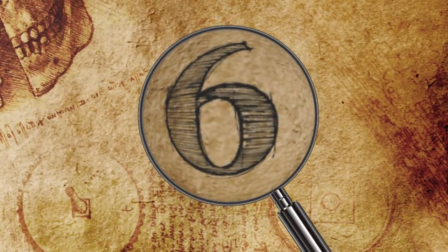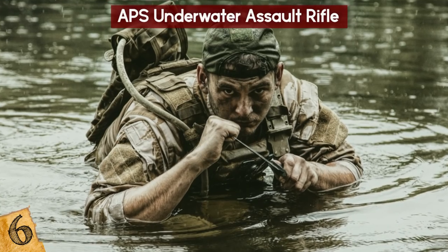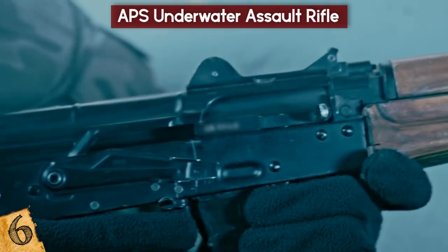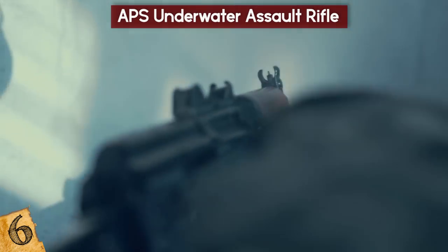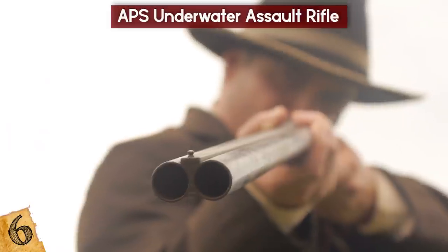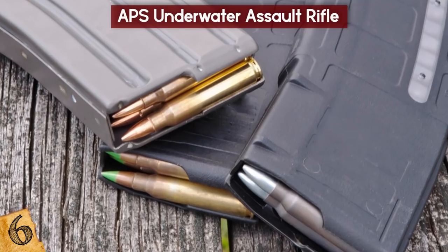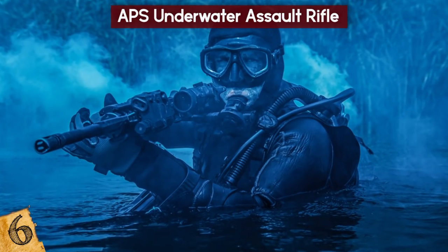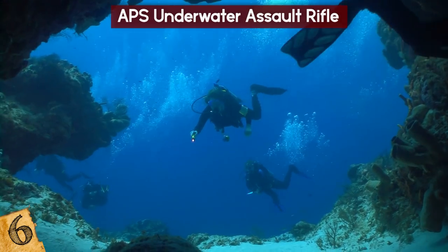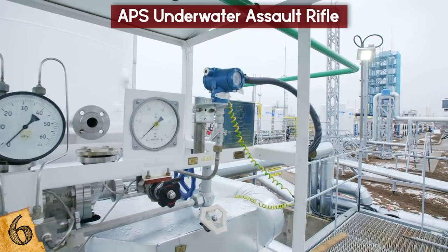Number 6: The APS Underwater Assault Rifle. The APS Underwater Assault Rifle was created by the Soviet military in the 1970s to provide improved firepower to their frogmen, who until that time had been equipped with knives and an underwater pistol. Based on the AK-74 rifle and using a gas piston to operate, adaptations were made to suit underwater use — including firing a dart instead of a bullet, using a smoothbore barrel, and relying on the shape of the dart for accuracy. The magazine holds 26 rounds and fires darts using powder and a primer. The APS performs differently depending on depth: the deeper you go, the less powerful it becomes, requiring a self-adjusting gas system.